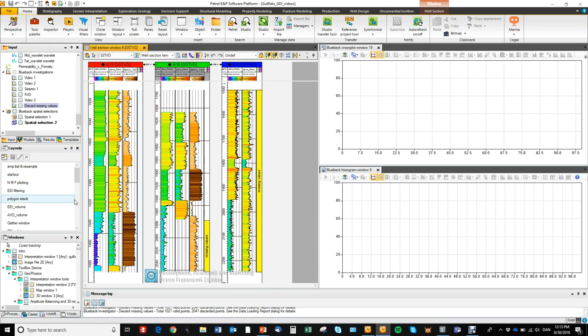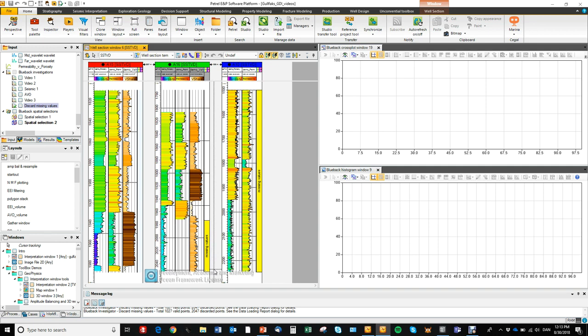In this example, we want to do analysis on porosity, permeability, and V-shale in these three logs. In the intervals I have marked here with yellow, we have what we define as missing values.